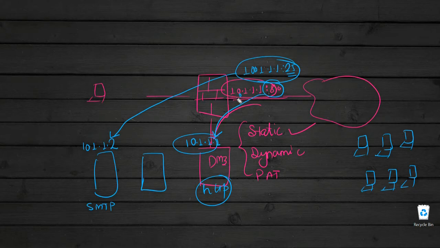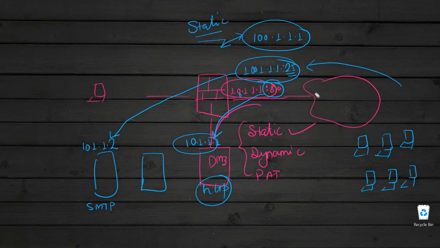So 100, because that's public. Although 10 does not matter, I'm showing 100 because it is a public IP address, and when using it publicly, it's good to give an example like that, not a private one. So that 100.1.1.25: they are always hitting this IP address 100.1.1, all the users. And what we are translating is only this single IP address. So that's why that is a static NAT. Although their source IP addresses are multiple, it is still not a dynamic one. Okay, guys.